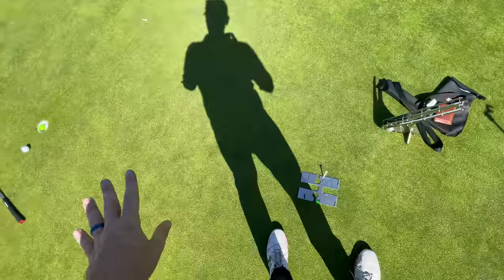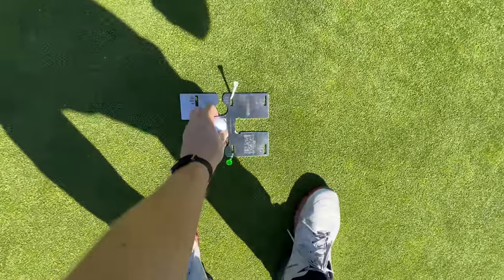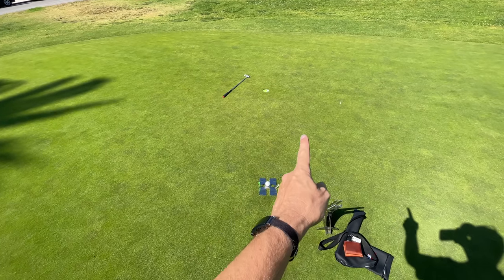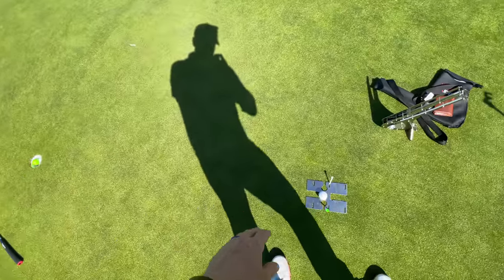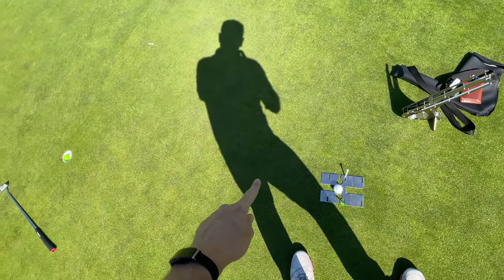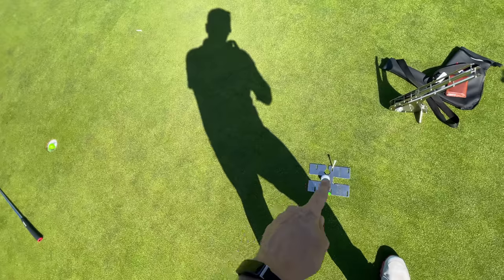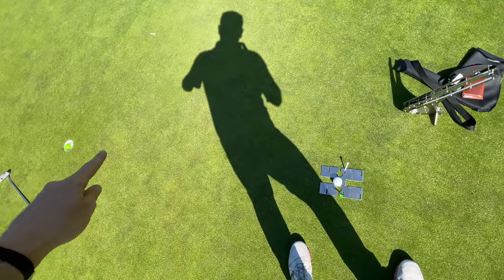Once you're standing back here and you've chosen your line, you go in, see that spot, see the hole. I like to align the face first and then build my stance. Then I'm looking all the way up and down the line. Eye discipline means don't do what most people do — look the line and then dart the eyes over here. No — you've got to be really quiet, focused up and down this line, and then stroke it.